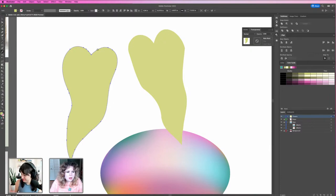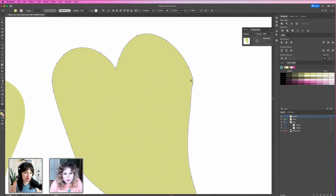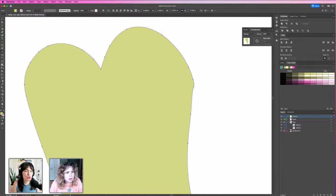I think there's something magical about losing control with the warp tool. Just kind of doing what it wants. Right now what I'm doing is just taking the smooth tool and going over these points, because you'll see stuff like this. I don't love this. That's not super clean. A little too quirky. So I'm just going to go over it a few times. Okay. That wasn't enough times. There we go. Yep. So just want to get this right.